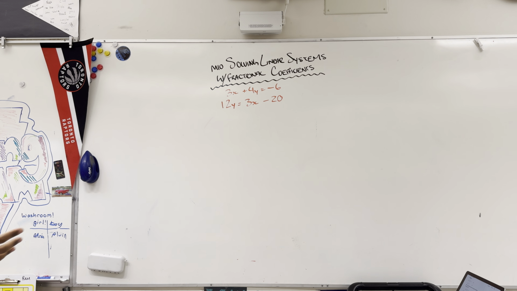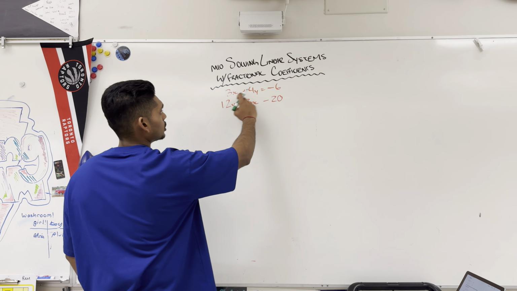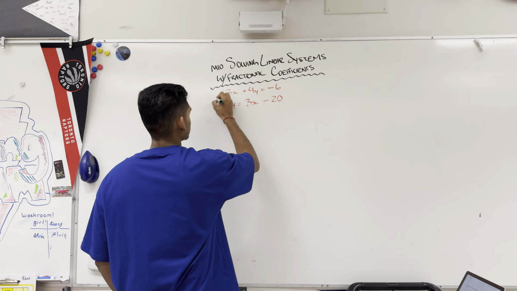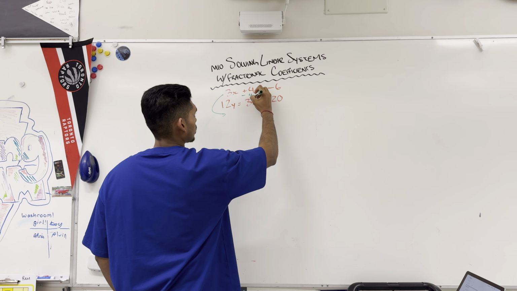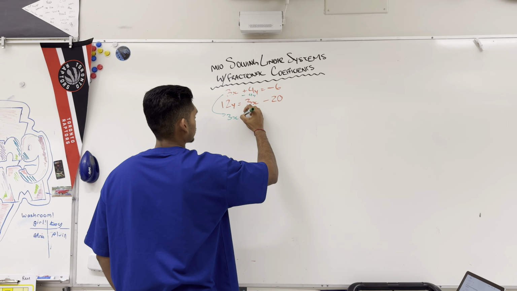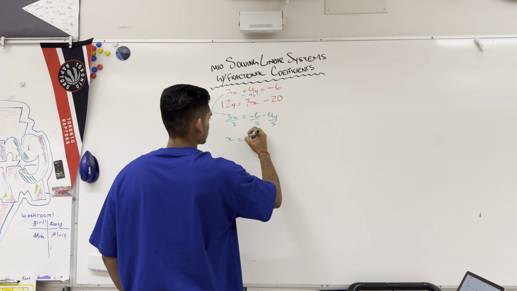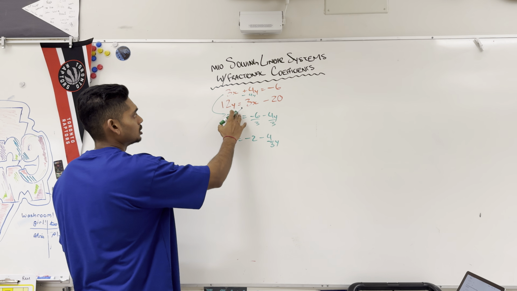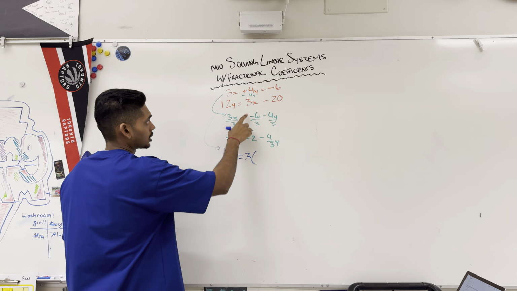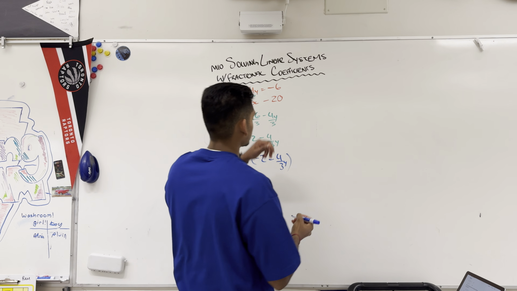We can now use substitution to solve the system. In equation 1, let's isolate x. Okay, so this is going to become, let's minus 4y, put y on this side, divide everything by 3. So this would become negative 6 and negative 4y divided by 3 becomes, x equals, this is now our x value. Let's substitute it in equation number 2, solve for y. Instead of 3x, this is our x. So let's do it. There we go. And minus 20. Now we solve for y.